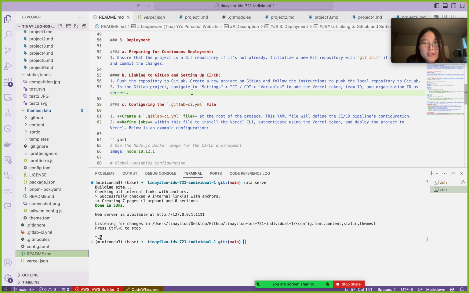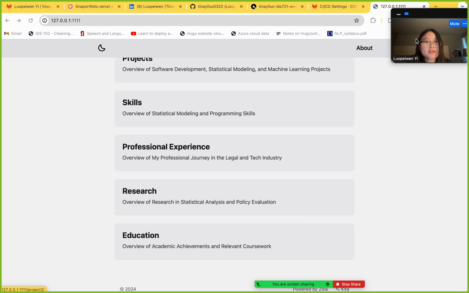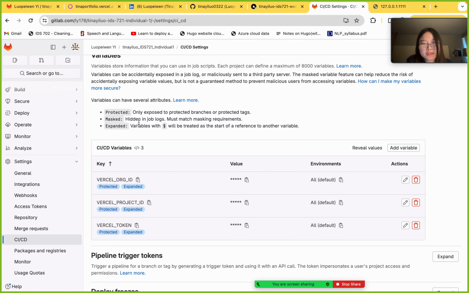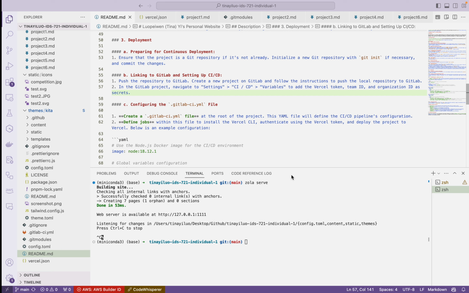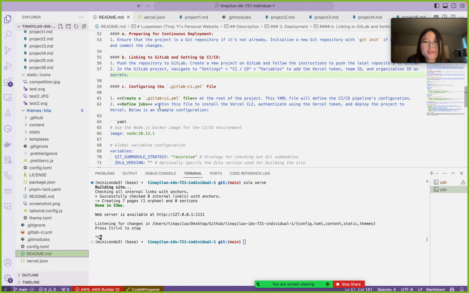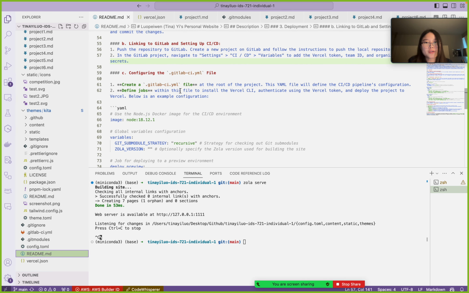Basically, in the GitLab project, I go to settings, CI/CD, and variables to add the Vercel token, team ID, and organization ID. We can see here in my GitLab CI/CD settings, I have all those Vercel tokens added. And then another important step is to configure the GitLab CI/CD YAML file.